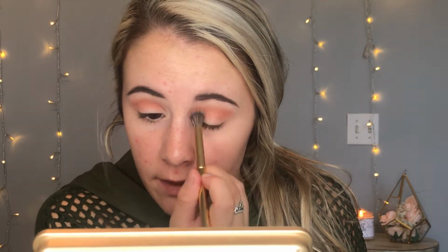Pink shadows tend to scare people and they think it makes them look sick. But the trick is you don't want to go too far in with it. You want to kind of keep it and stop it right there. Because if you go too far in, or if you bring it too far down on your lower lash line, then yeah, that's going to make you look sick. But the trick is just don't pull it all the way into the inner tear duct of your eye.